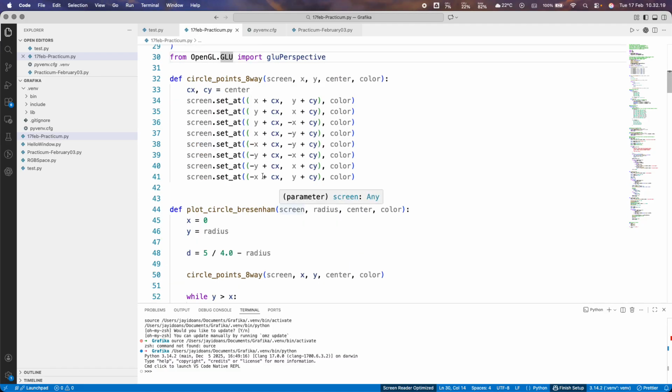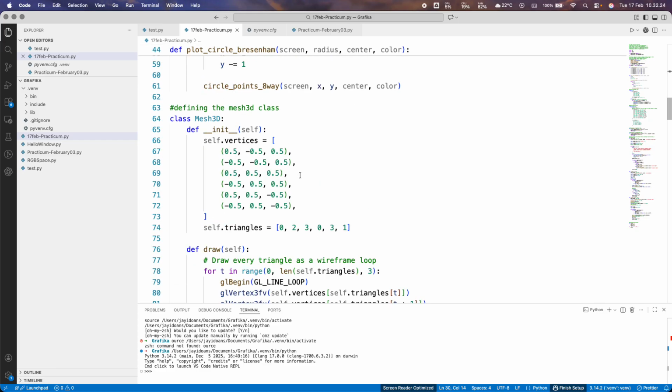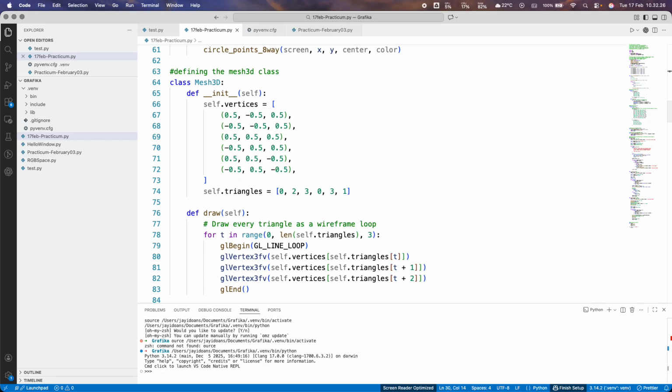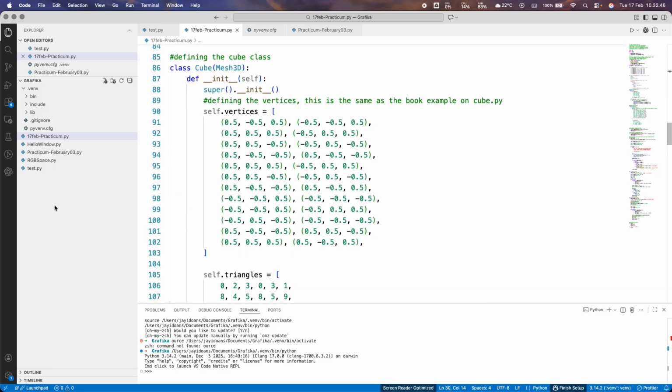Okay, the circle points in here define the actual circle, and we already finished that one, so it's not a problem. Mesh 3D, I'm just explaining to you the Mesh 3D to create the vertices and also the triangles index list, or as a reference in here. Okay, and the next one, the cube one, is the actual usage of the cube. We are connecting every vertex in here.